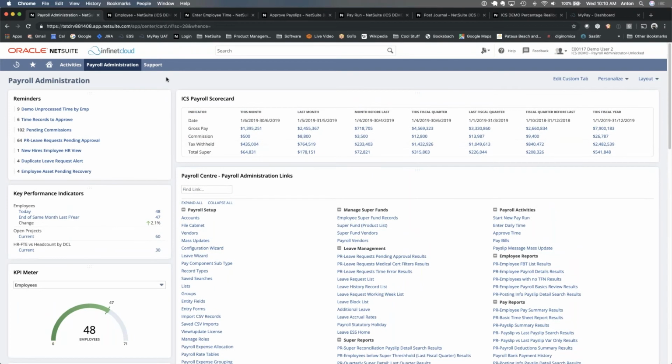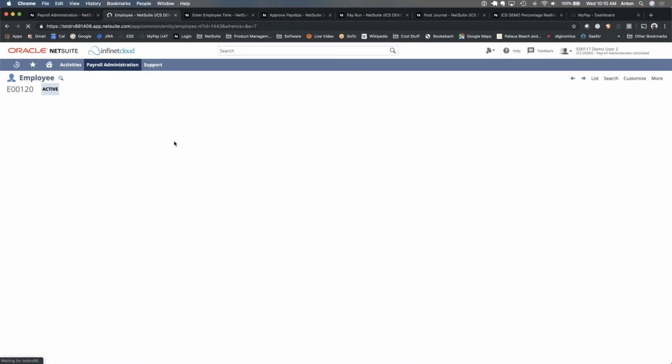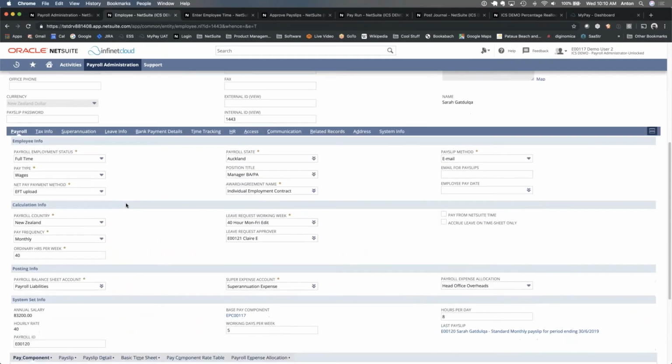Okay, so that's a real quick overview of how we sit in NetSuite. What I'm going to do now is look at the employee record and how that is configured. If we look at a New Zealand employee here, you can see the top information, the person's contact details, the department, class, location, and all that. That's all part of standard NetSuite.